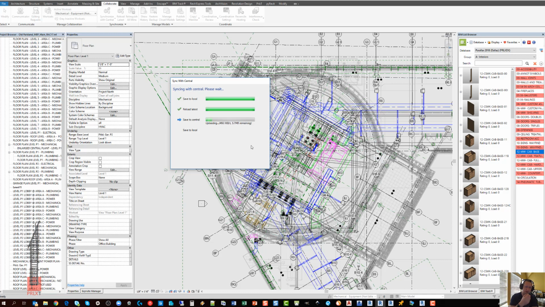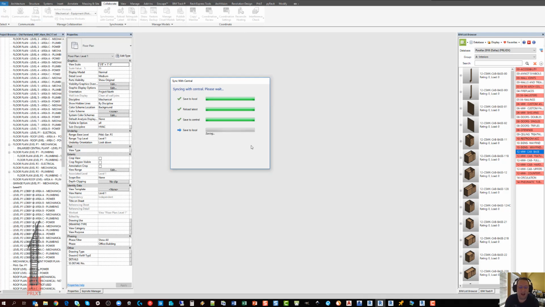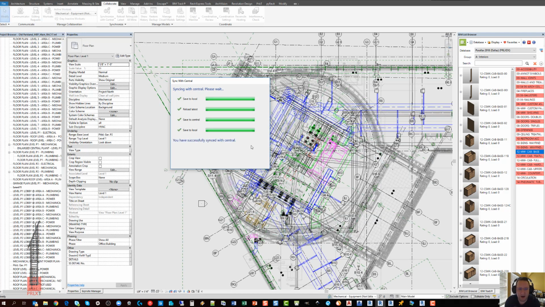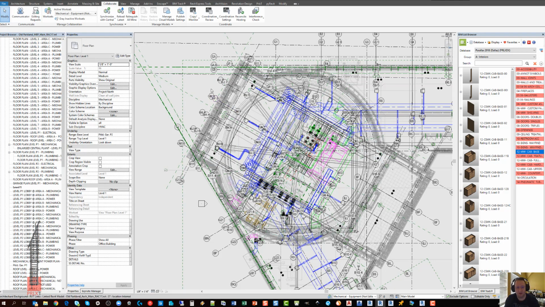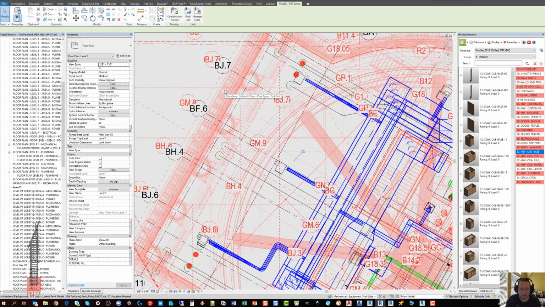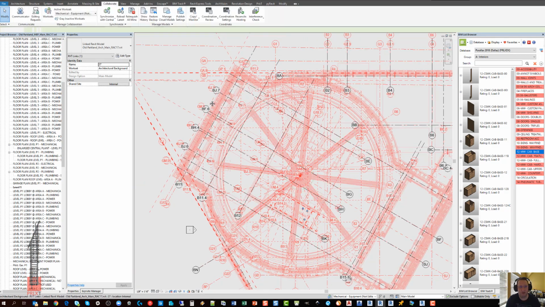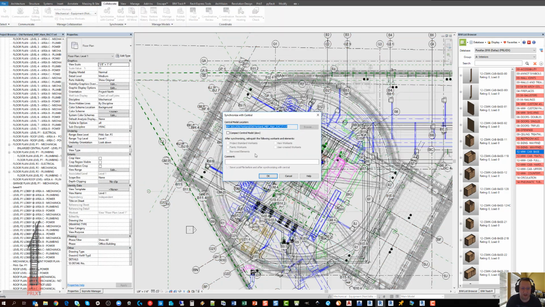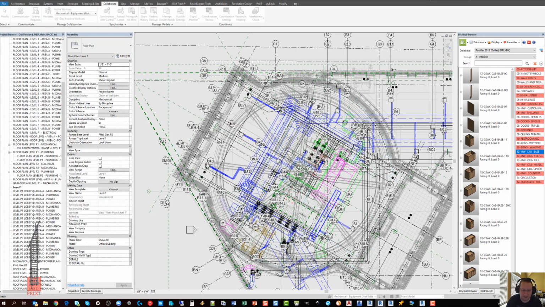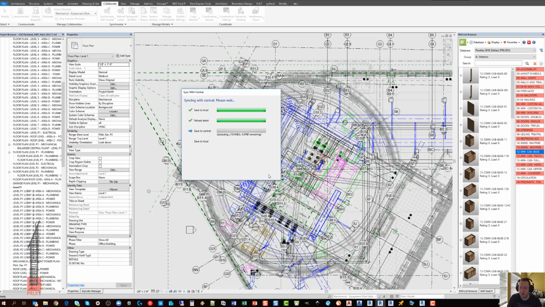It used to be in work shared files that when you clicked on Sync with Central after changing the coordinates, you would get a pop-up about that. So we'll check this. We'll click on the file. It now says internal, and that means that the model should now be in the correct spot. So I'm going to synchronize one more time, just because anytime I move around, I synchronize. And we will give this a try. I think this is now fixed.